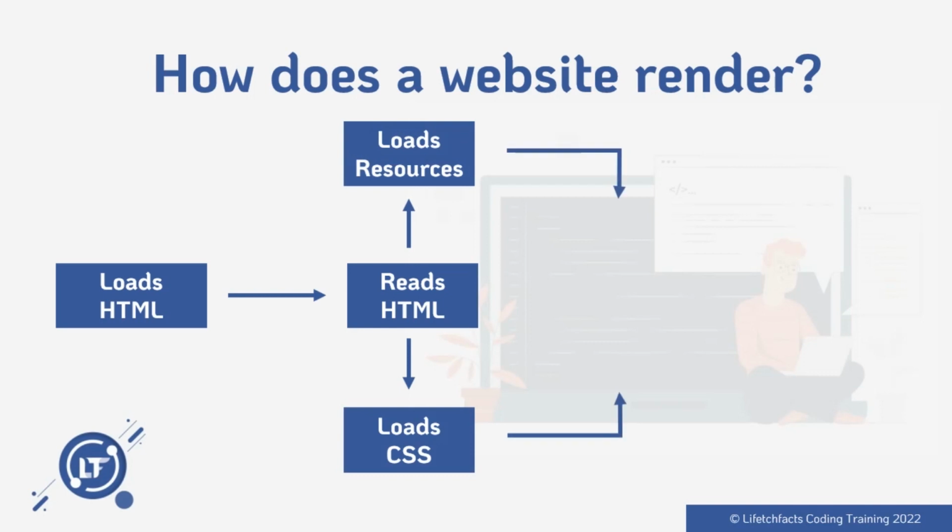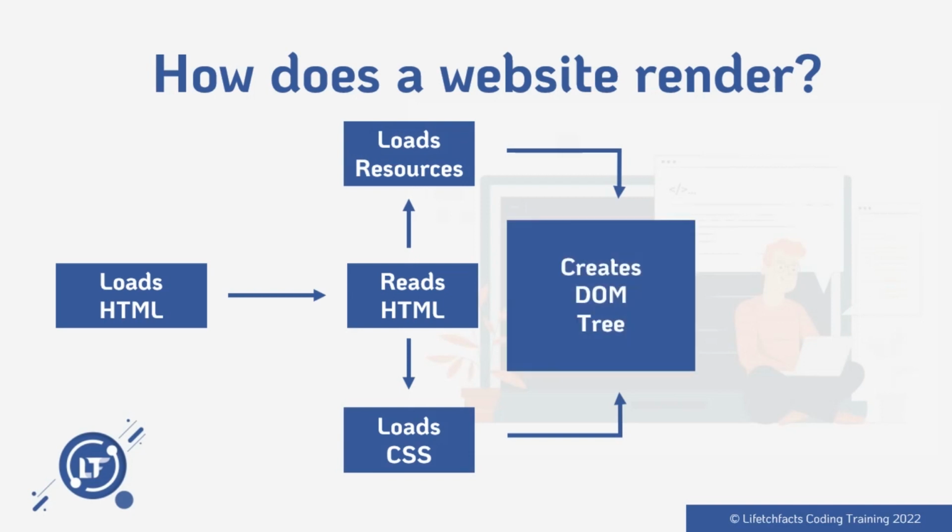Now, once it has finished loading the CSS and the necessary resources, then it creates what is called the DOM, the document object model. Now, this DOM tree is basically kind of an image that shows a tree, showing that yeah, we have a paragraph that goes inside of this particular section here. So it creates that. Then after that, it takes that particular DOM tree and then displays it out, which is what we actually see. Now, you might wonder, why do I need to know this?